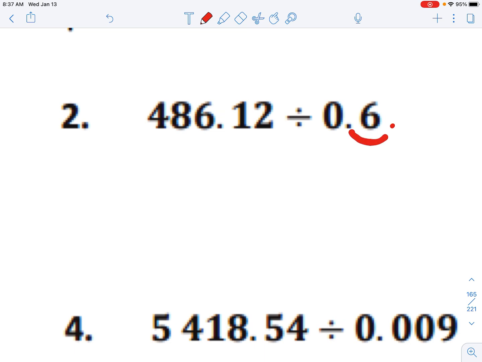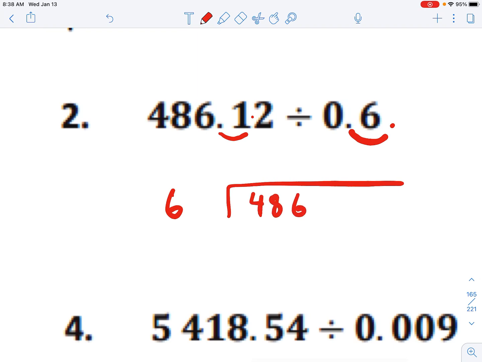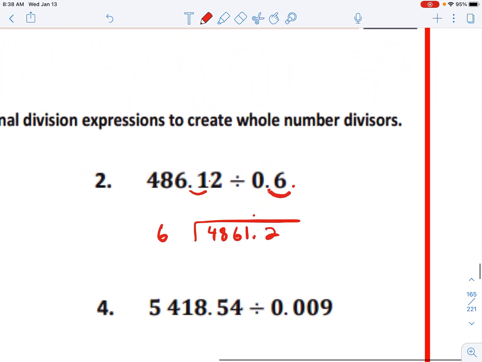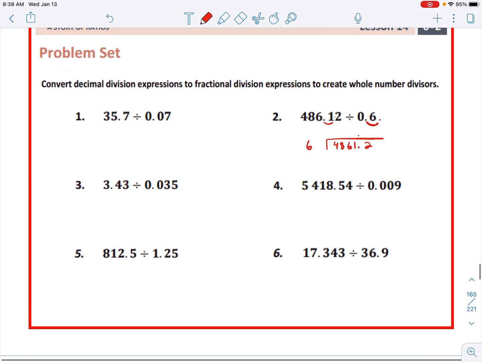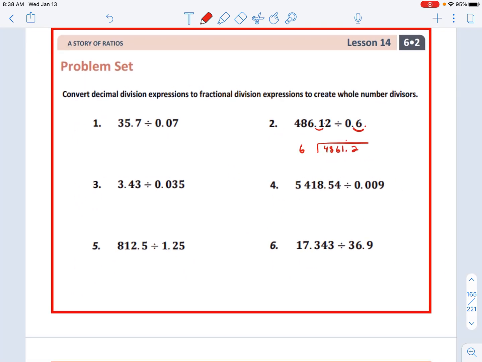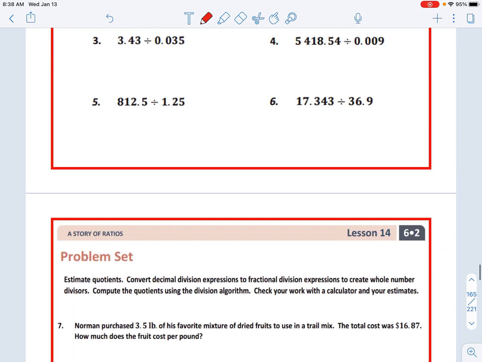You have to turn 6 into a whole number, so you have to move it once to the right, okay? But in my dividend, if I only move it once, it doesn't make it a whole number, but that's okay because the dividend doesn't always have to be a whole number, okay? And remember, when you divide with the dividend with the decimal, all you do is bring the decimal straight up, and you just divide normally like you would anytime. All right, guys, if you have any questions, let me know. Remember to add zeros when you need to add zeros.